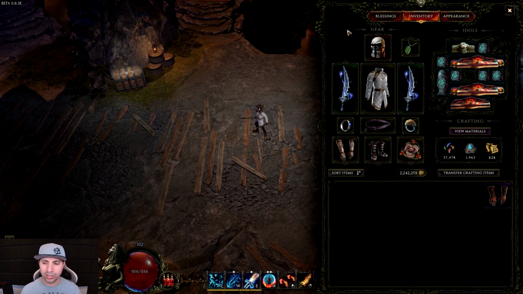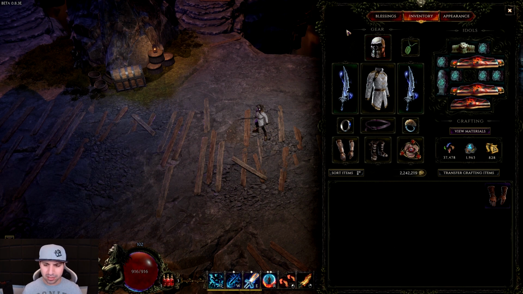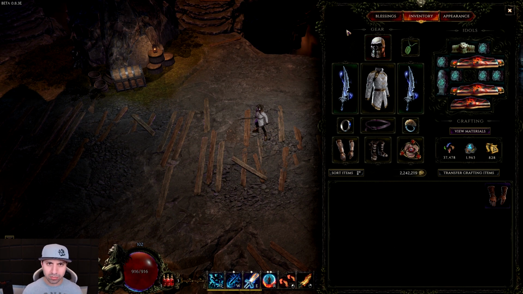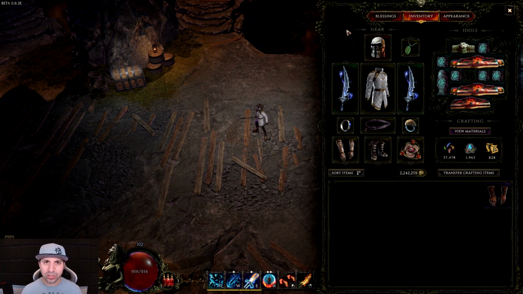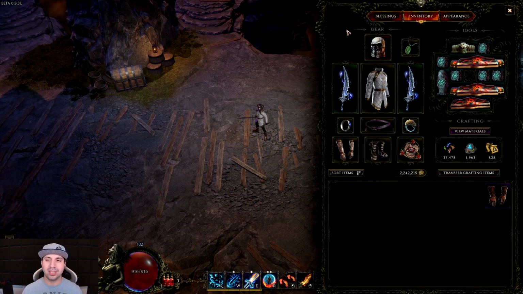Now moving over to gear. Is there required items for this build? The answer is no. There is not. I'm sorry. You need to use swords. You do need to use swords for this build.